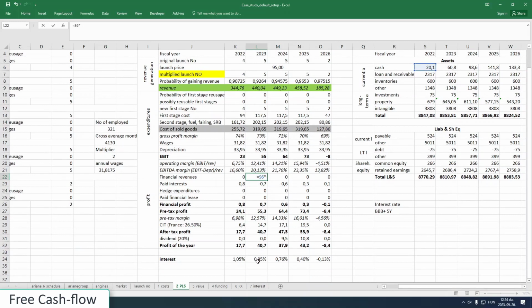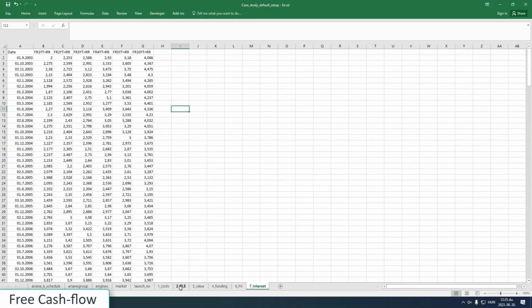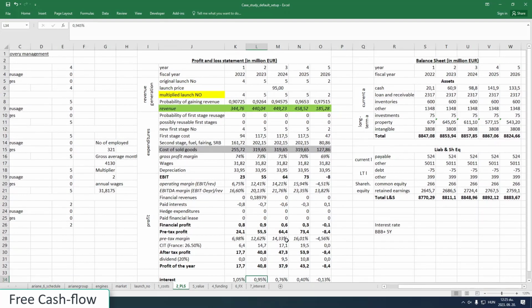Okay, but what is the interest? So right now the case study says this. We will update it sooner or later, because now I downloaded the most recent French government bond yields for different time periods, but this will be important when we talk about interest rate risks. So right now, in the second year's financial revenue, we can invest all the cash reserves which were generated at the end of the first year, and we just add how much money we can earn on this.